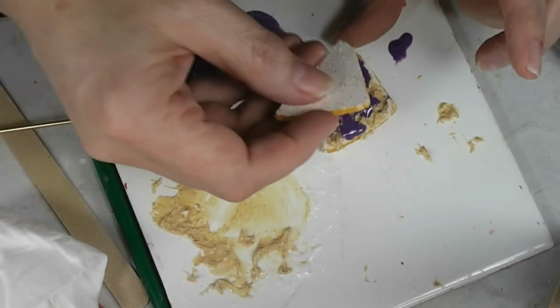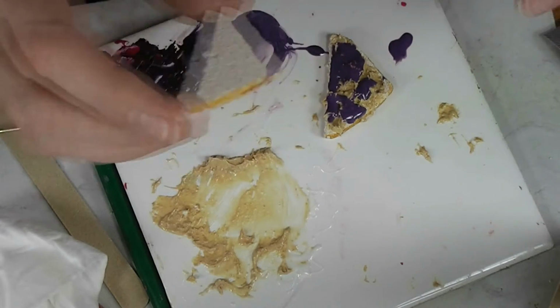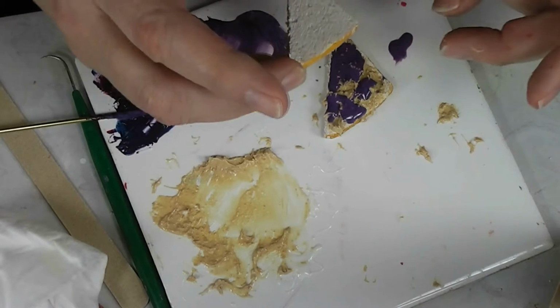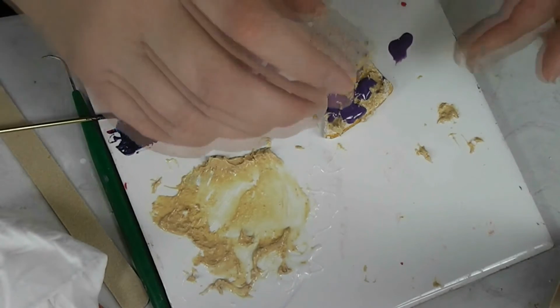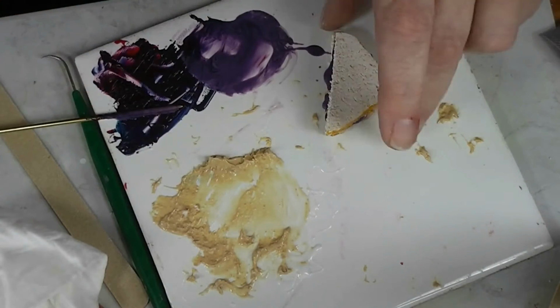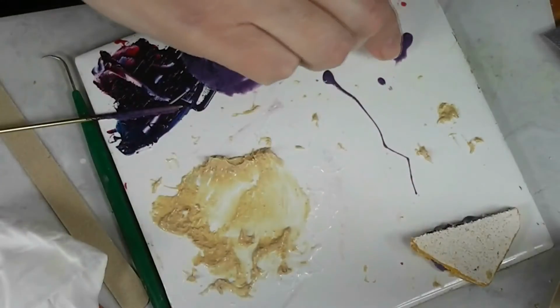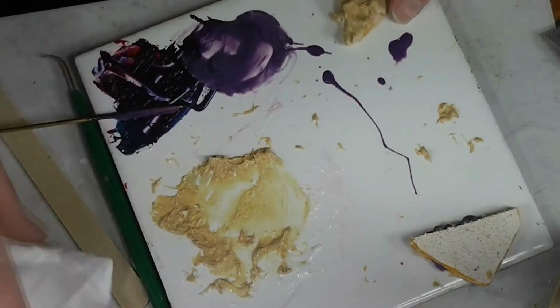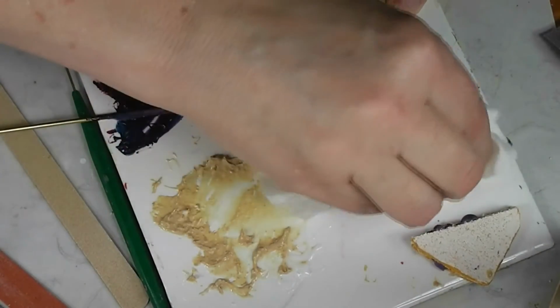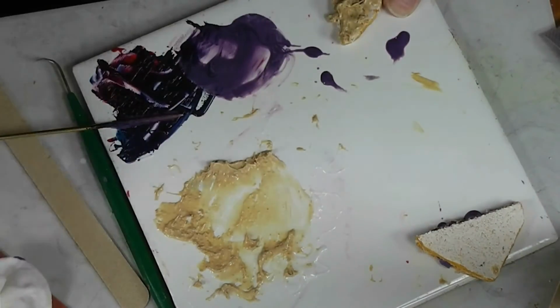Now, making sure we've got our bread the same direction, which I think I do. I hope I do. Kind of squeeze it together. And let's get this over there. Now, let's clean up an area here so I got another clear area to put this.